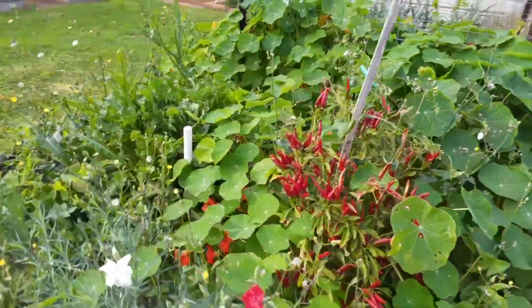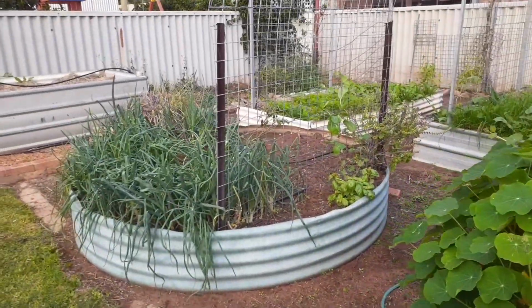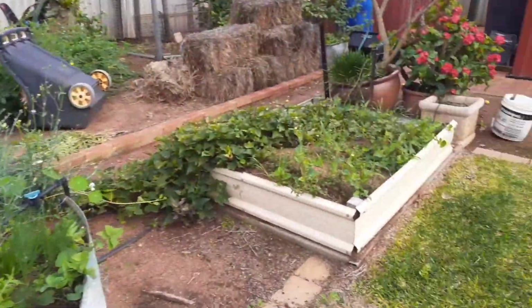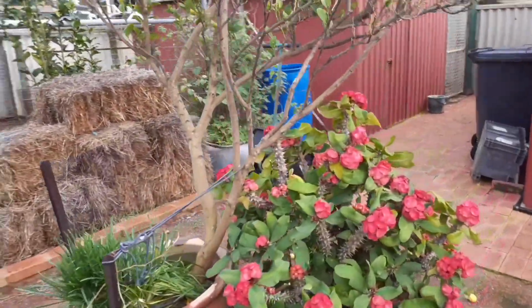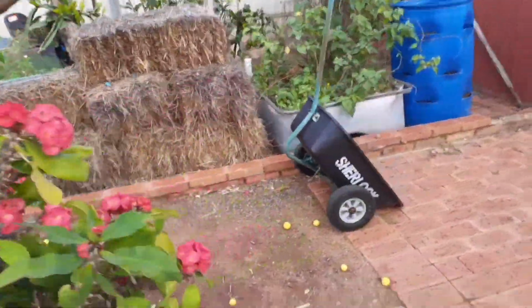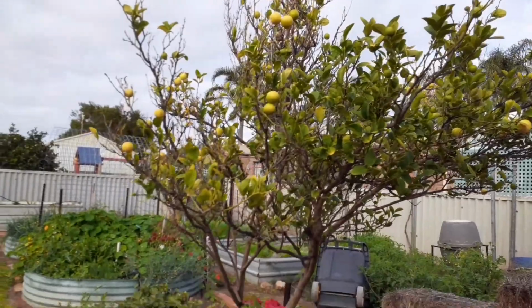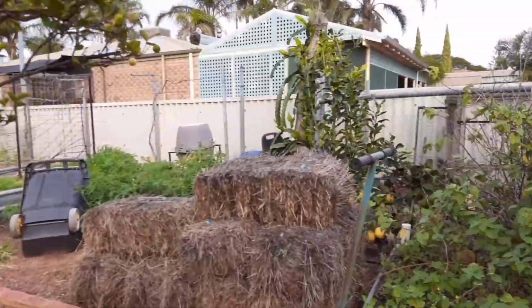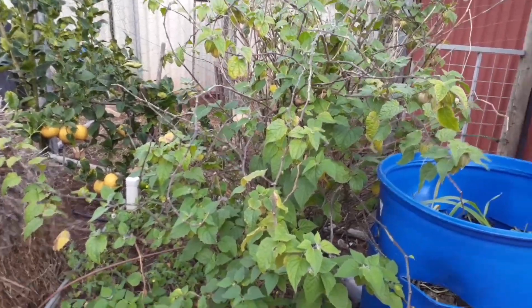There's a tomato in there somewhere, nasturtiums over there, the onion bed, sweet potatoes, crown of thorns. I have these little limes off this tree falling off all the time. Got some lemons there and the gooseberry bush.